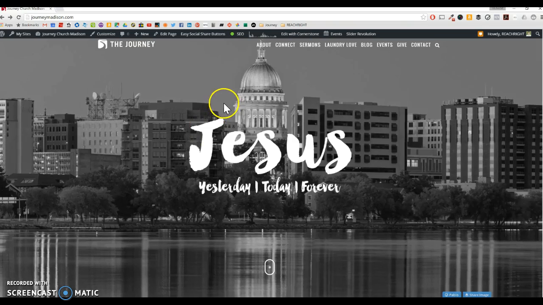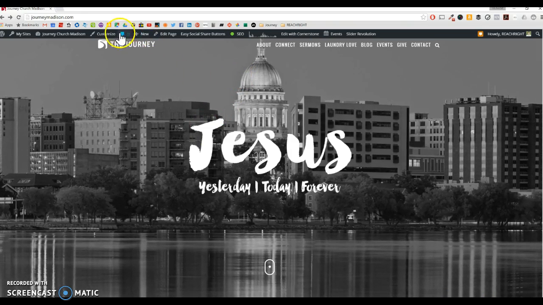As with anything, the way you start is you'll take a look at this black bar on the top of your website, and there's lots of options here, but the one you'll be most familiar with is this New tab here. And this is where you'd go to add an event to the site or a new page or a post, all those things. But the term we use for sermons is a portfolio item. We're adding a sermon to our sermon portfolio. That's how you remember it.